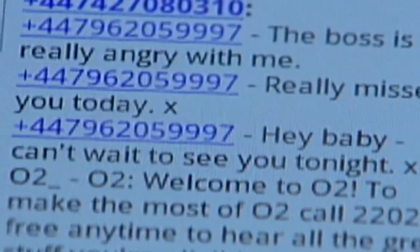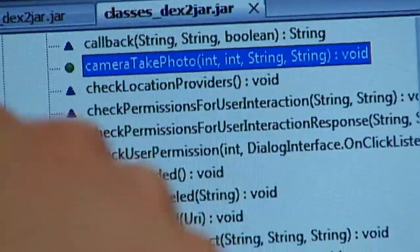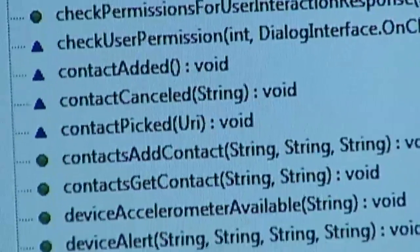Research for Channel 4 News has uncovered just how easy it is for apps on Android phones to access and share our data, and shockingly, how advertisers can see our personal information without us even knowing. As one expert put it: "Probably they know more about you than your wife does" – and it is completely against European law.